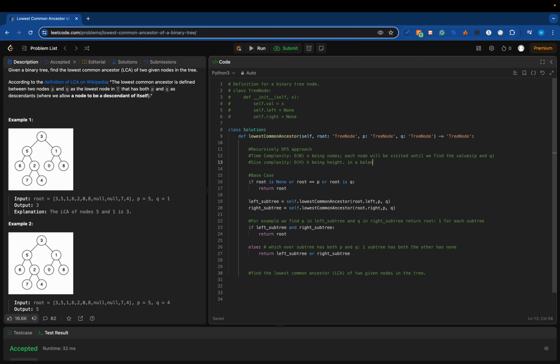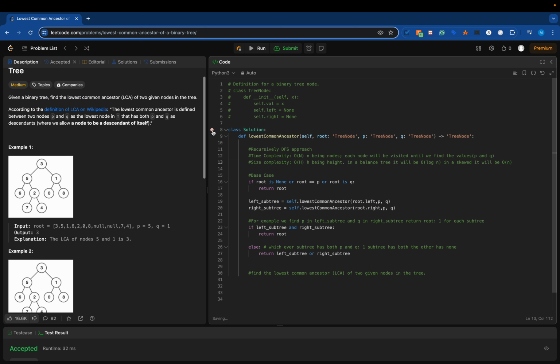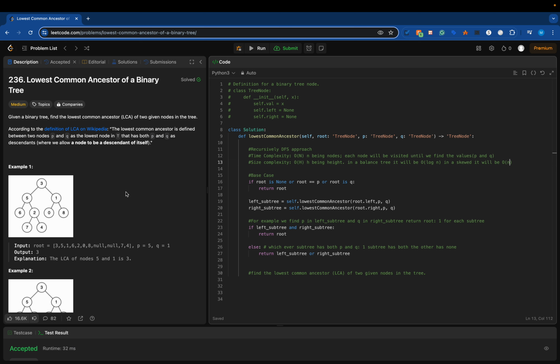In a balanced tree it will be O of log n, and in the worst case scale it will be O of n. And that's it for this problem. It's somewhat simple.